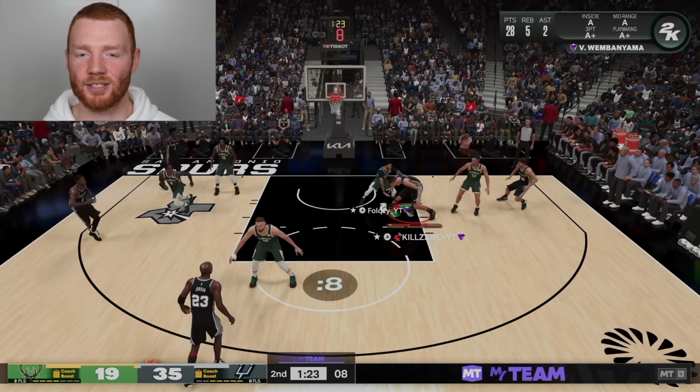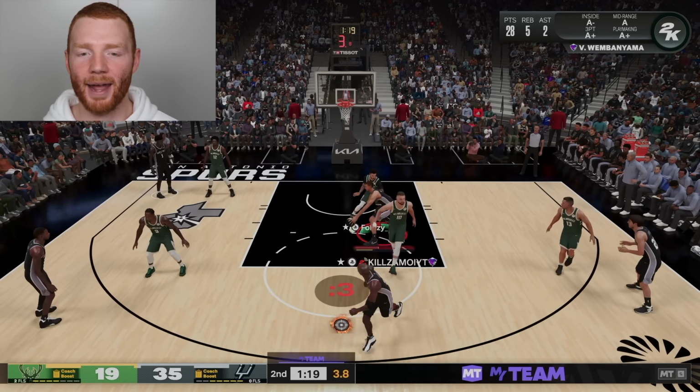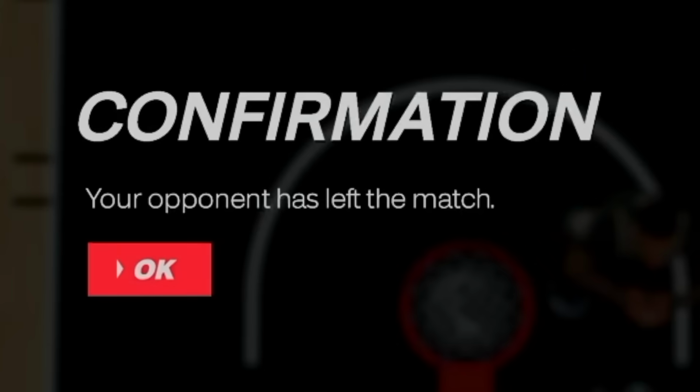Let's go inside. Let's just hold square. And maybe we're going to get a score. Or maybe if I kick it back to him again, this should make it just a little bit easier. Wemby, yes. And just like that, he rage quit.